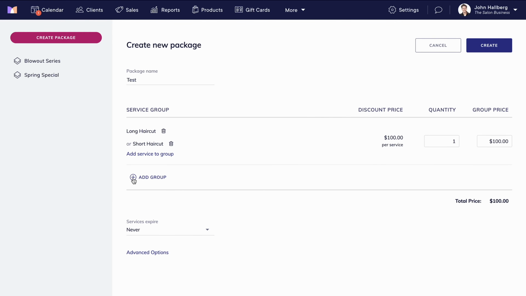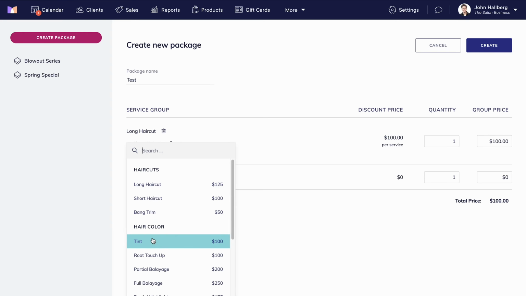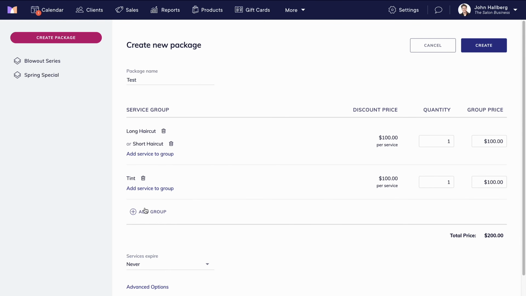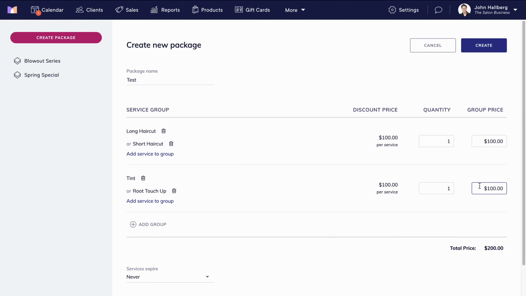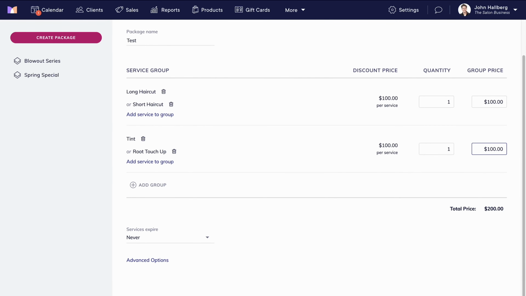And we can add another group. So maybe that would be, they can choose between a tint and a root touch-up, for example, at the price of 75, let's say. So here we would have then a bundle at the price of 175 where they can choose one of these and one of these. So that's how you would set that up.